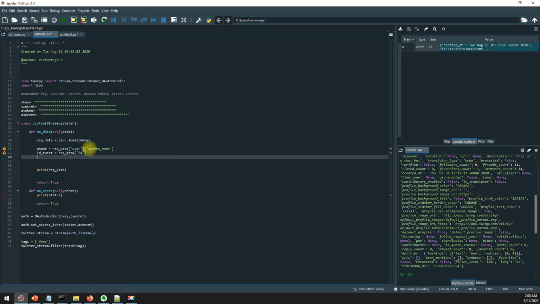Then we need the data, which is under the text, txt.